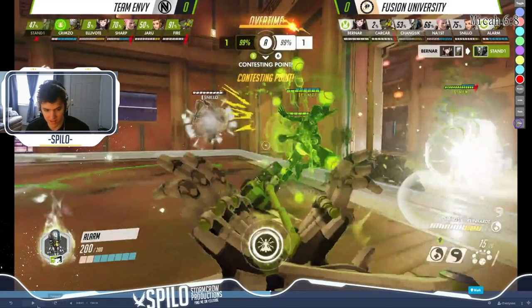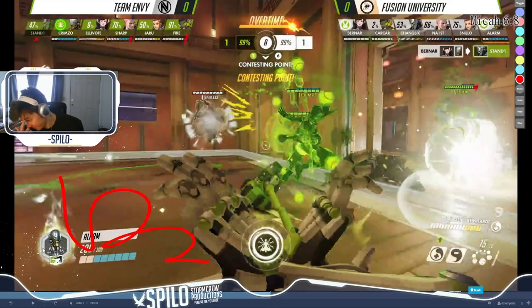If he had shield, he should have stayed somewhere like here, and then hold his shield, and don't move too far back. You can move a little bit back, but not too far back. But his shield literally everything broke. So when all your shield broke, he was scared, so he moved out.